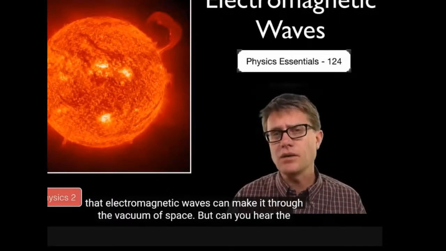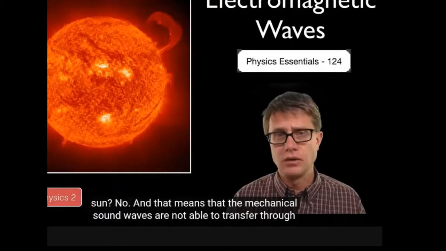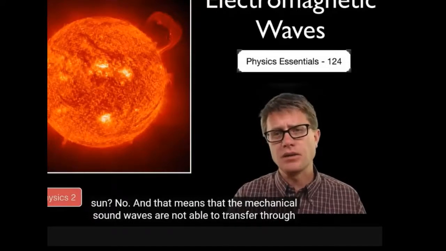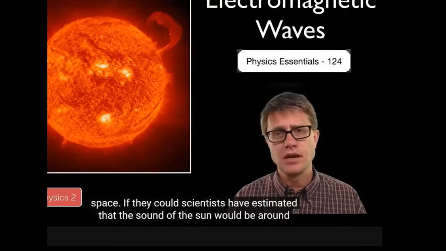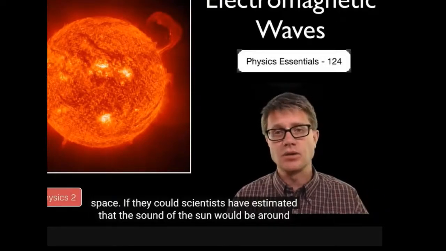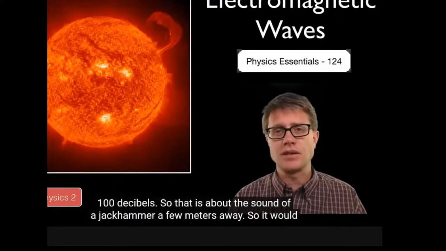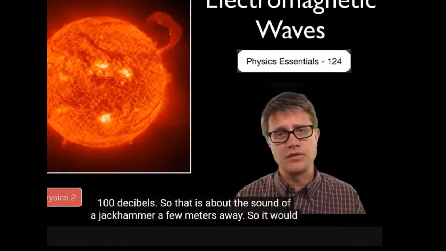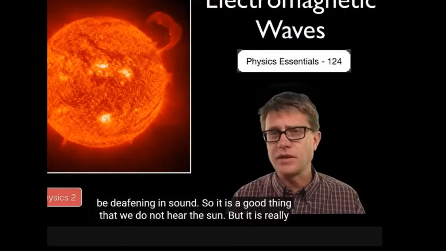But can you hear the sun? No. That means that mechanical sound waves aren't able to transfer through space. If they could, scientists have estimated that the sound of the sun would be around 100 decibels. That's about the sound of a jackhammer a few meters away, so it would be deafening.